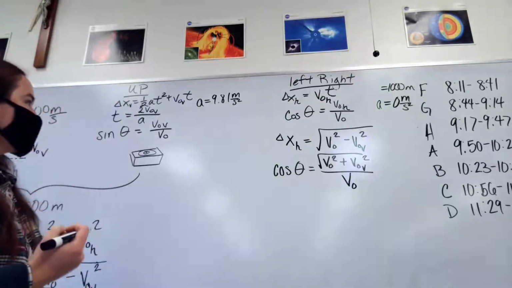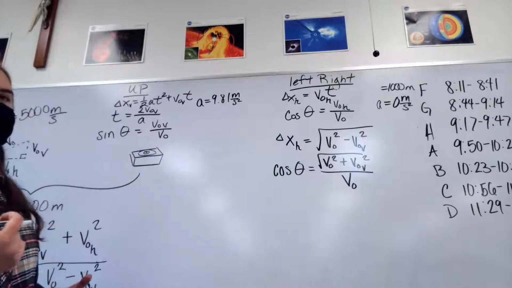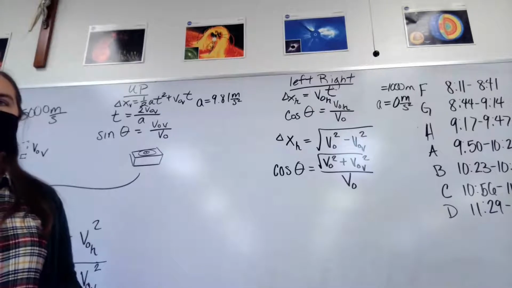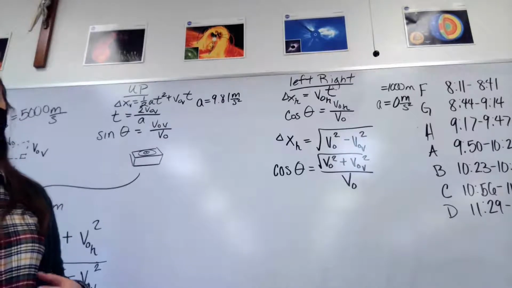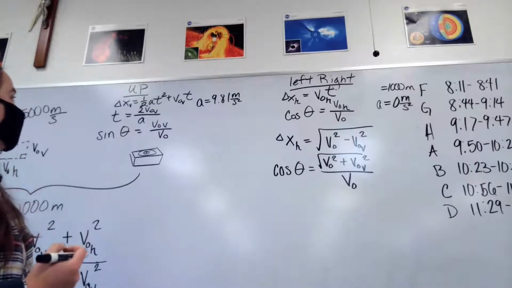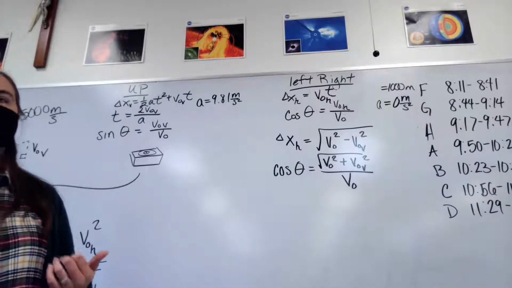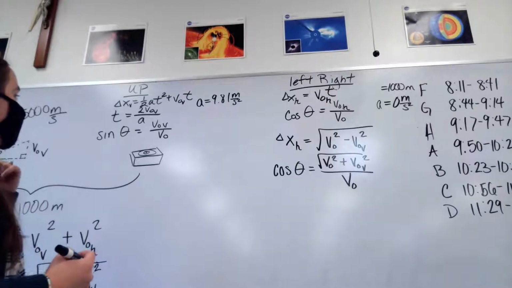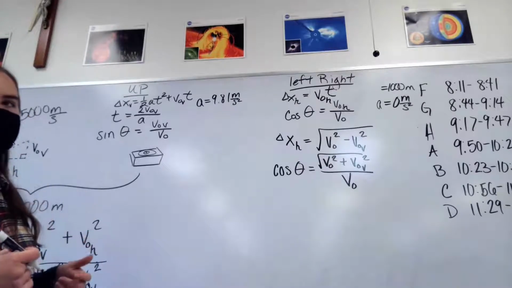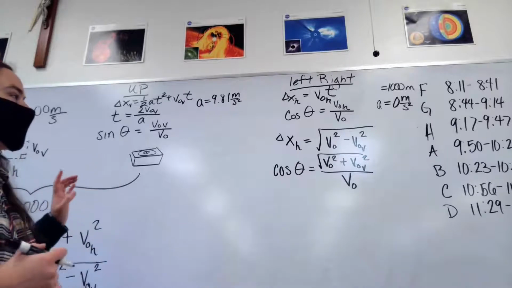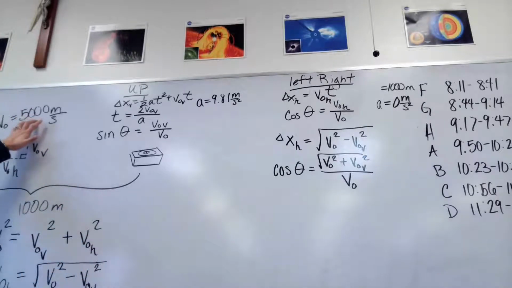Okay, so that hasn't made them too ridiculously much more complicated, right? I mean, it is more complicated, but it's not ridiculous. So now we have completely gotten rid of one of the variables that we didn't know. Okay, so we have completely gotten rid of our horizontal velocity. We've got everything in terms of either our initial velocity that we know or our vertical velocity. Good? Okay. We still have too many variables.